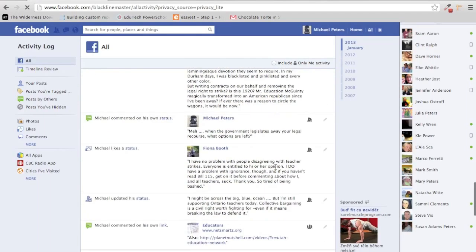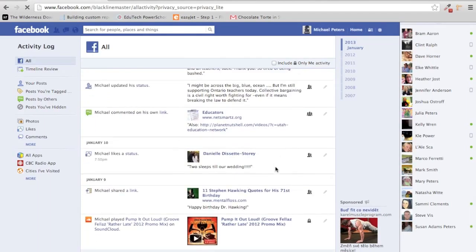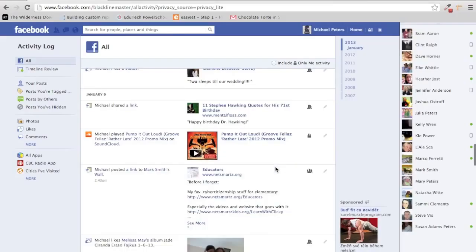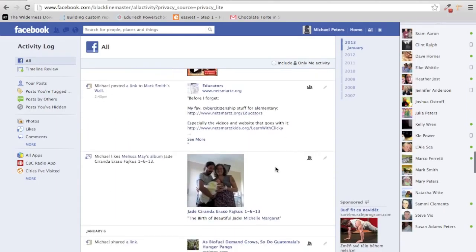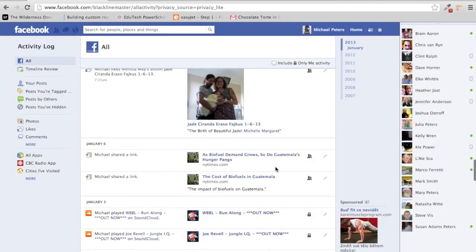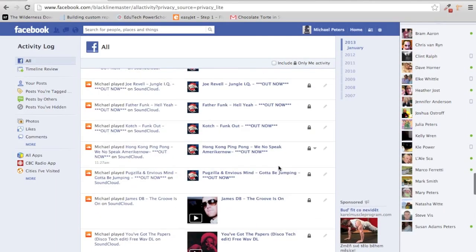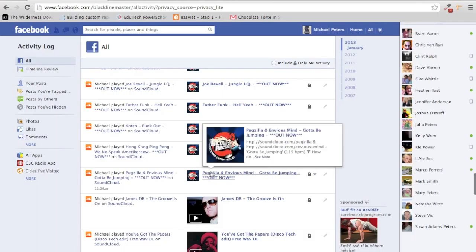Now, it does involve scrolling through and looking at it with your own eyes, but if you're getting ready to prepare to look for a new job or apply to a college or university, it is worth your time to see what posts have been associated with you and to hide them or allow them appropriately.